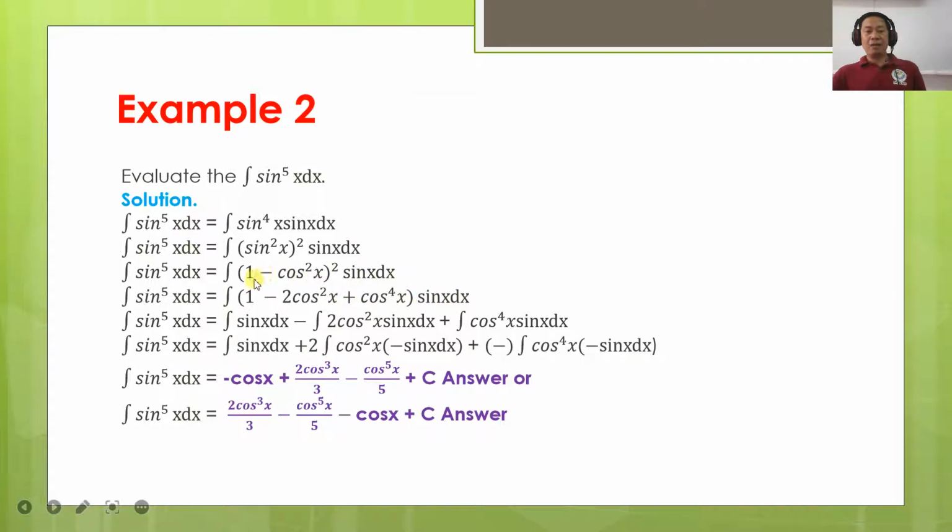Then expand, no? Pag in-expand natin, this is the expansion. And then pagdating dito, since this is just a power formula, itong dalawa, pwede nyo na pong i-integrate yan. Or, kung gusto nyo pong i-distribute muna itong sin x dx, so dito po sa tatlong terms, we have the integral of sin x dx minus the integral of 2 cosine squared x sin x dx plus the integral of cosine x to the fourth power sin x dx.